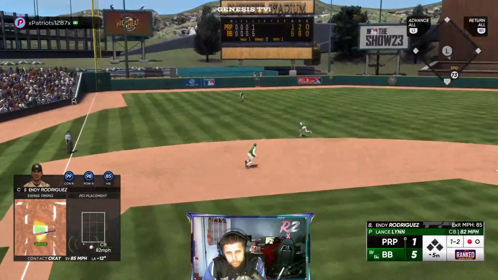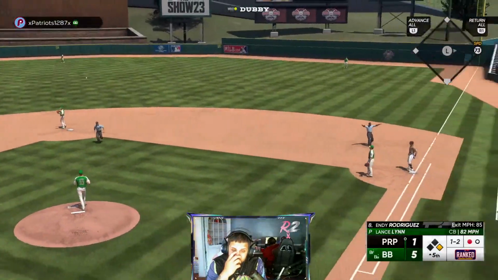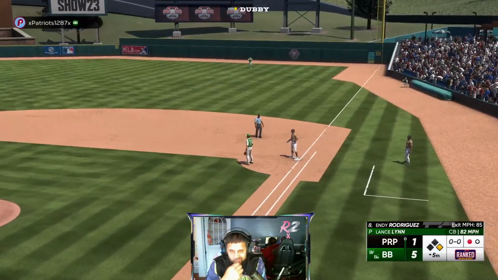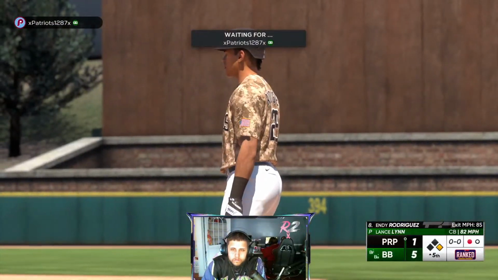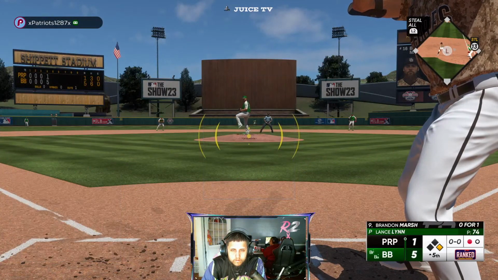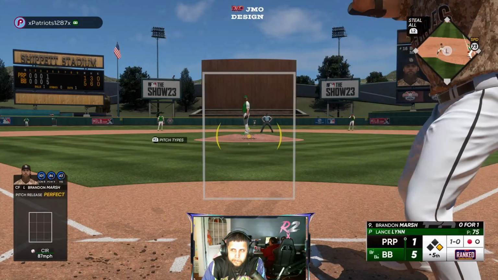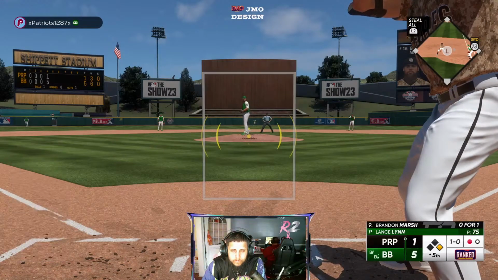To third. And it gets by him. Just a simple ground ball the other way. They had eyes on it, man. Sometimes that's all you need to do. Just let the ball travel, put the ball in play, and just hope it finds a hole. Marsh takes a ball as he stands in for the second time.